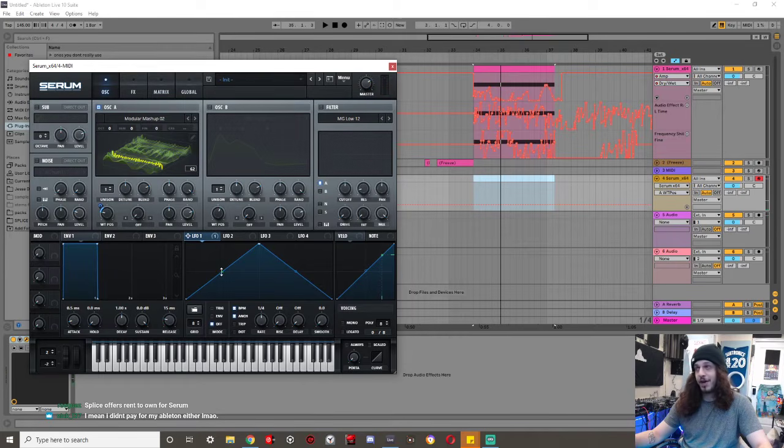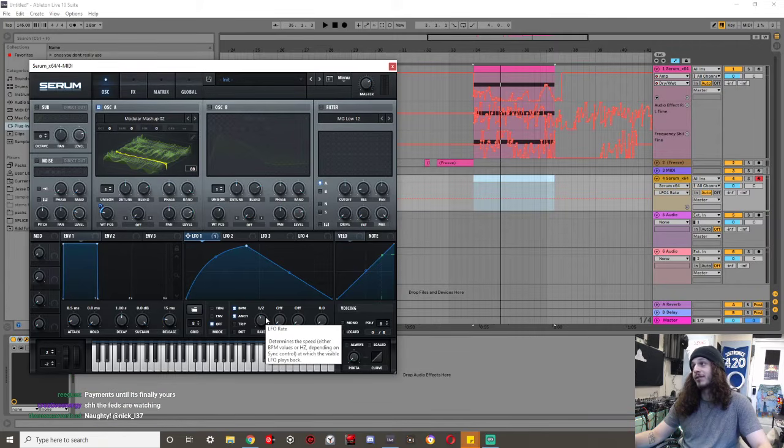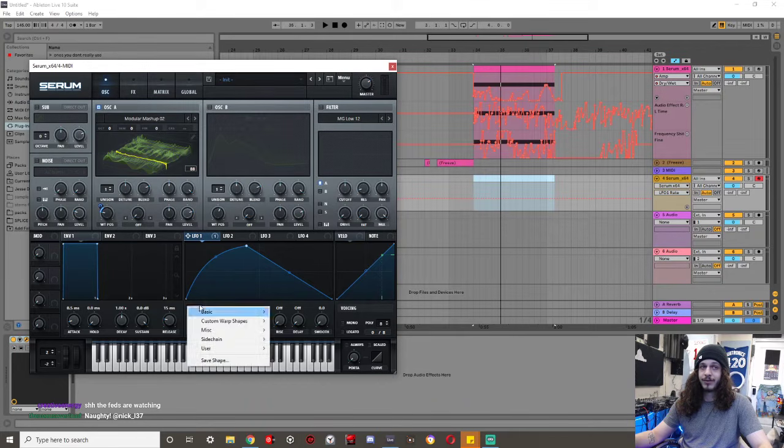You can change the shape of this, which is a very important thing that you will be doing a lot of. And you can change the speed of this by just grabbing and changing this thing. There's a lot more parameters that go into LFOs. You can get really in depth with it if you want to. Like you can draw your own.